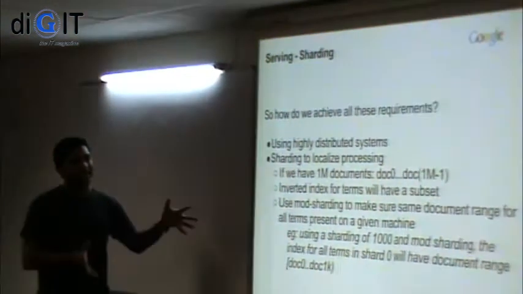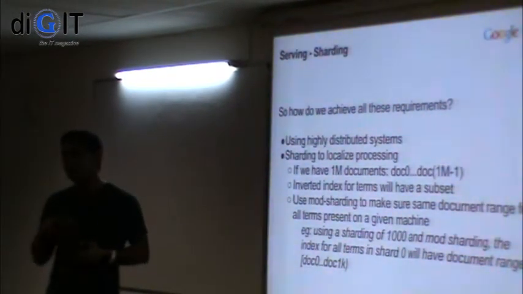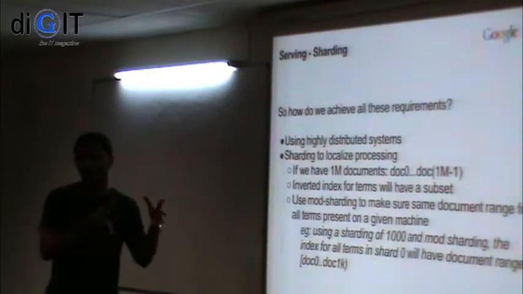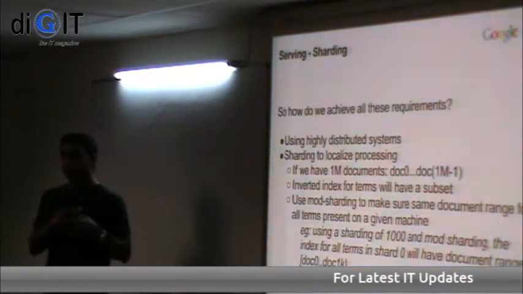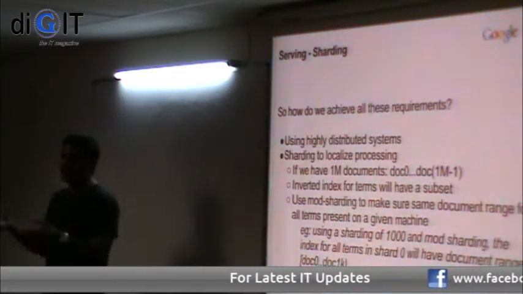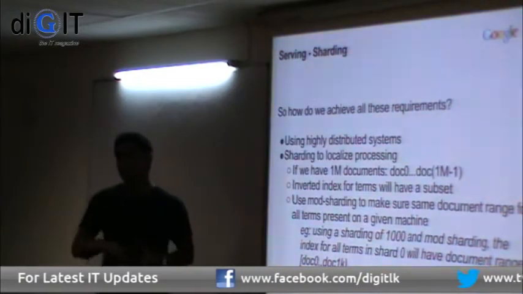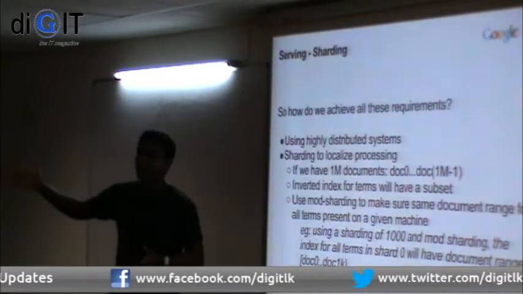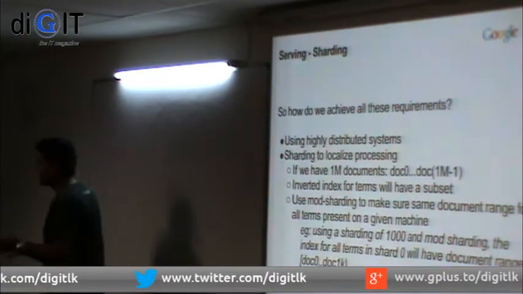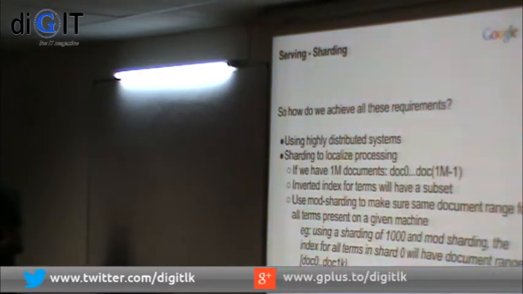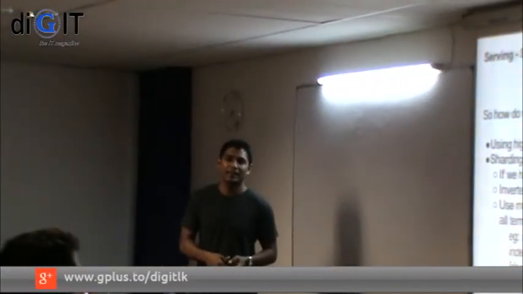So now each machine has 1 million of these documents. Each query goes to each machine. Each machine finds the answers for that million documents. And then there's a root machine. Each machine returns the top results to the root machine. The root machine figures out, out of all the returned results, which ones it should send back to the front-end UI. And that's how your query gets answered. So it's a lot of work happening, even though it happens really, really fast. It's a lot of CPU power behind answering each query.